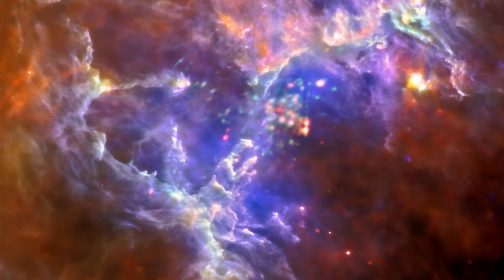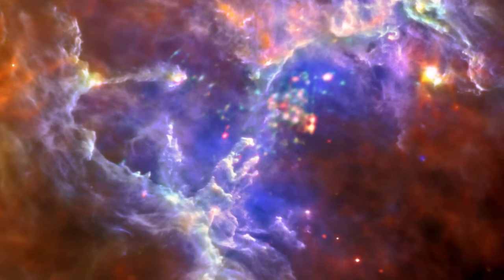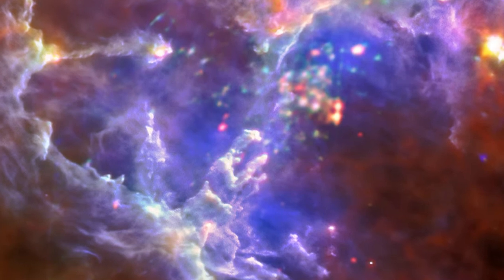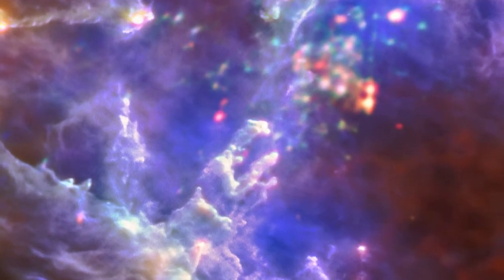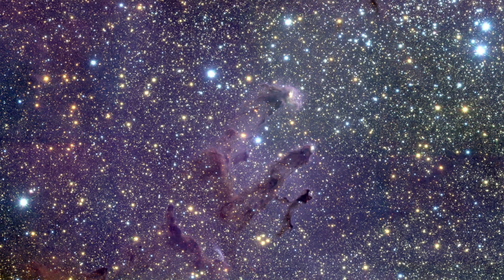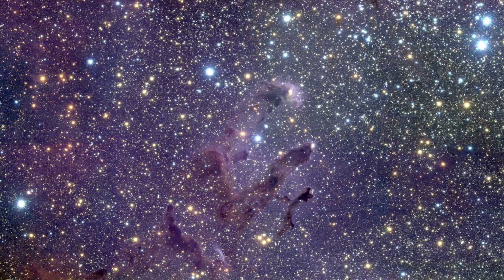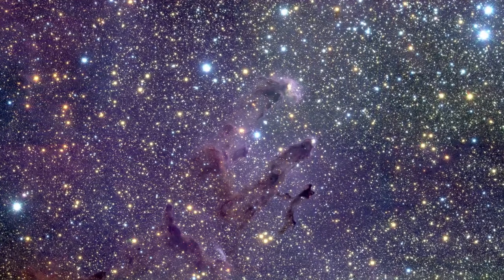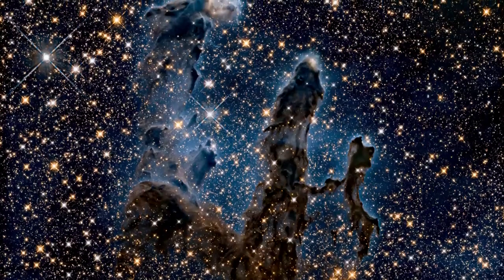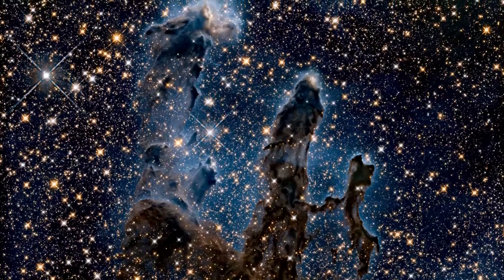There have been other infrared views of the region in the past. In 2012, ESA's Herschel produced an infrared image, which has been combined with an X-ray view from the XMM Newton Space Observatory, to reveal the nebula's hot inner stars and their effect on their surroundings in a soup of colour. The European Southern Observatory's Very Large Telescope captured a ground-based version of the pure infrared image in 2001. But although the VLT image covers a somewhat larger area, this new Hubble image is sharper and reveals much finer details.